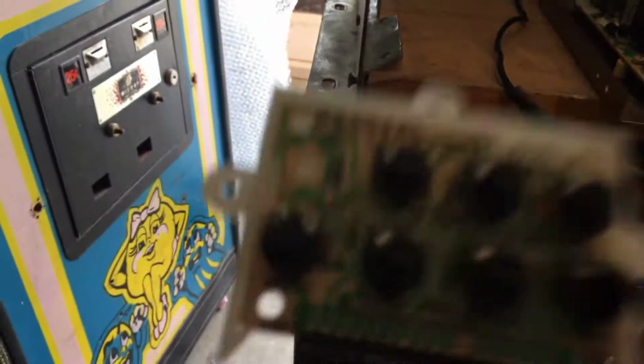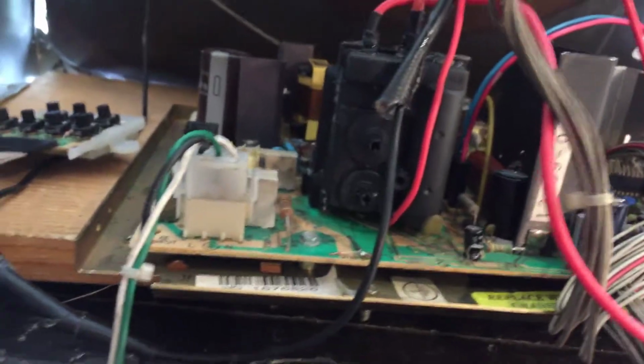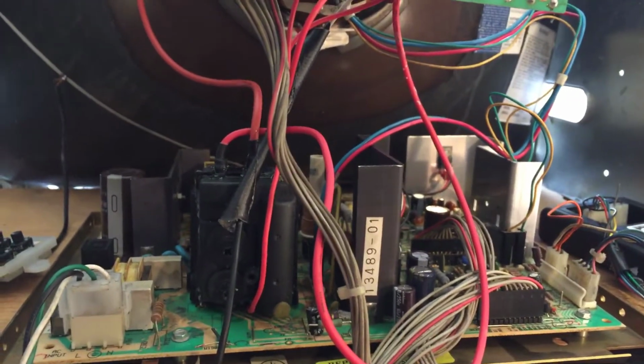Whitney forgot to bring the remote board, so this is my remote board, so she'll have to reconnect her remote board when it comes back, which is plugged in right there. Neck board is already hooked up. Everything else was within spec and it needed nothing else, so I'll get ready to send it back.